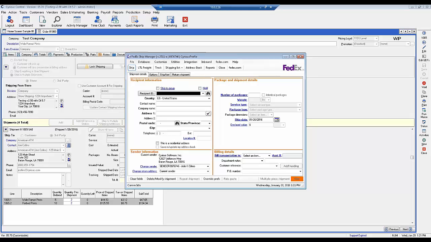Now, however, if you have some additional fields that you want to map to, like if you wanted to map a PO number or something that isn't part of the standard mapping, that does require some consulting time. So if you do have any custom work to your FedEx and UPS mapping, that does use up consulting time, but the base mapping is just part of the regular tech support.